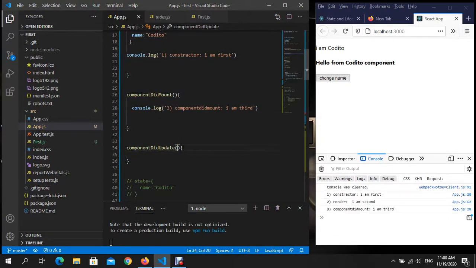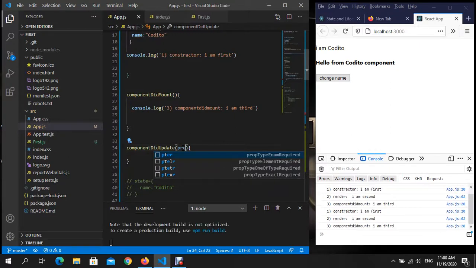Okay, let's make here prevProps, prevState.